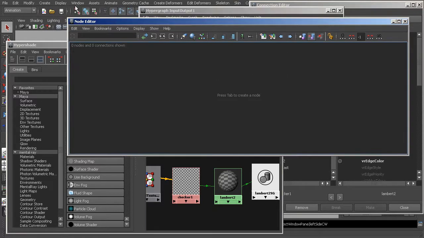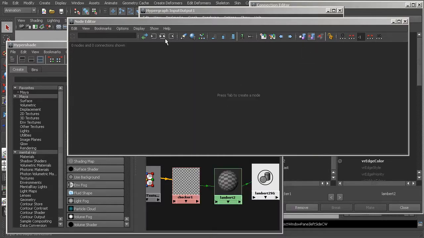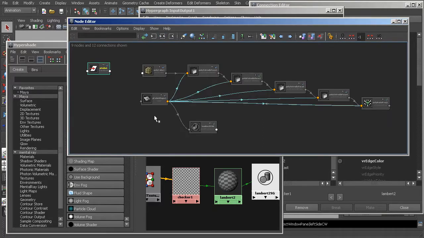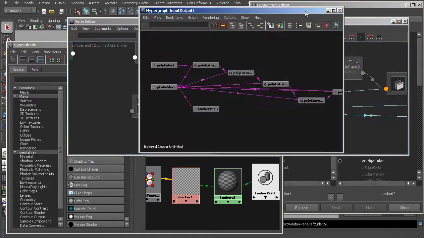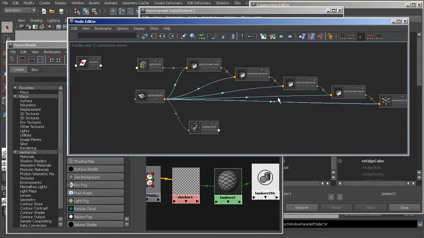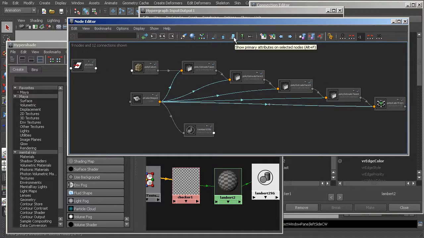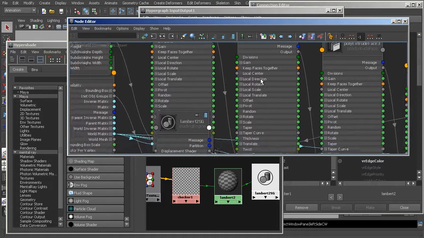So rather than closing out all these windows, let me just go back and select my cube through the outliner. Okay, so it's selected over here. And now with that cube selected, I can come in here and graph that connection. Okay, so in here we can start to see something very similar to what we had up here in the hypergraph. But now in this node editor, we can see all these different connections. We can actually expand all of these different nodes and access pretty much everything found in here.